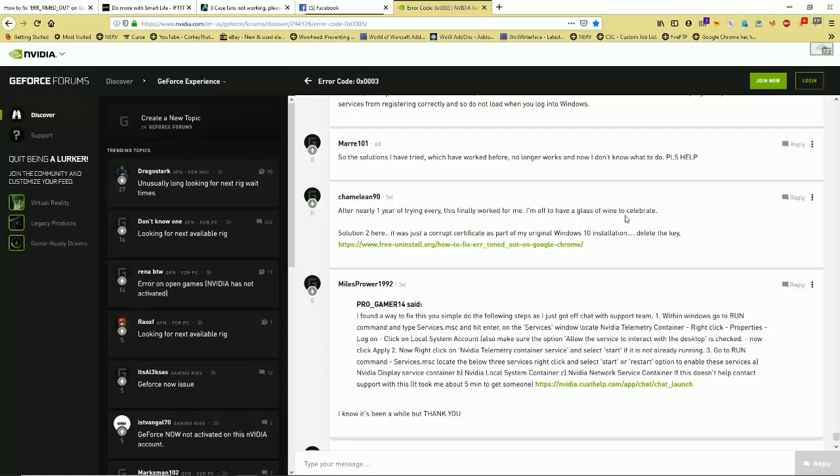Now, some of you other guys may be able to bow out on an earlier fix I mentioned, maybe the netsh Winsock reset, maybe an ipconfig release, flush DNS, and a reboot. It's probably not going to do it, but it's very interesting to me that this Chrome fix, when I had an issue with Chrome, also fixed my GFE. So something is wrong with the cryptographic services.